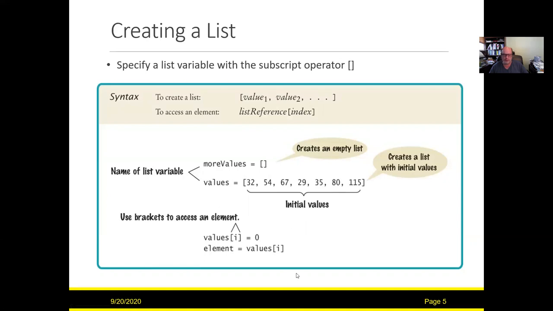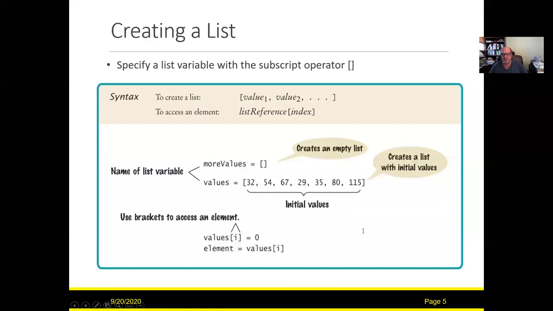One thing that I want to be sure that we understand in Python is that you do have a negative index. So I can type values, bracket -1.